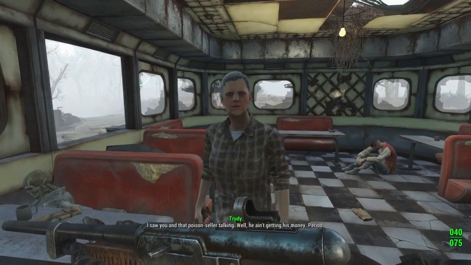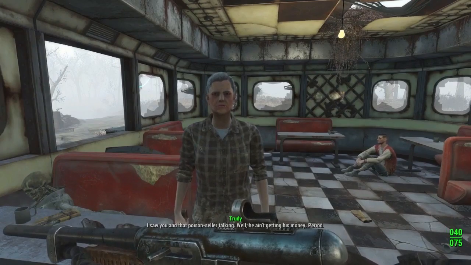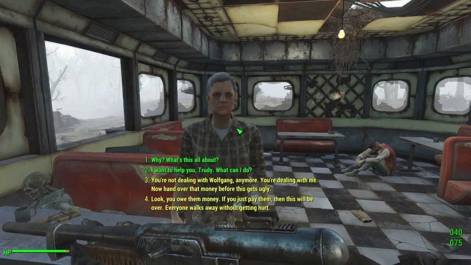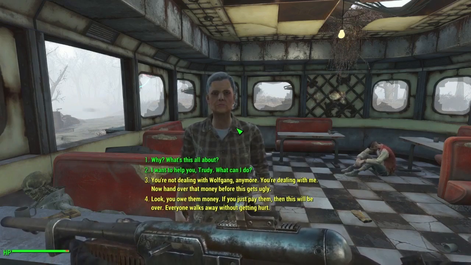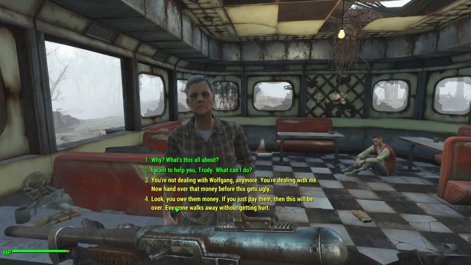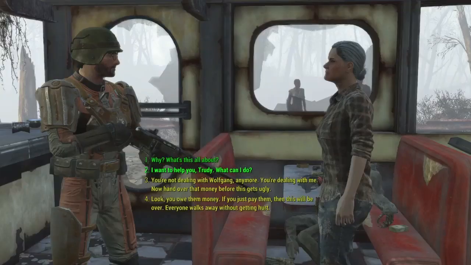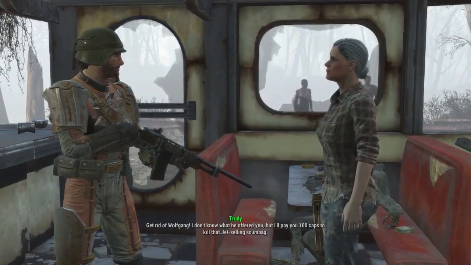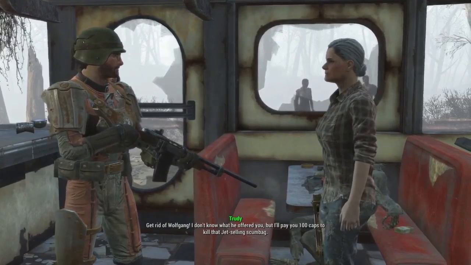I saw you in that poison cellar talking. Well, he ain't getting his money. Period. So... I want to help you, Trudy. What can I do? Get rid of Wolfgang. I don't know what he offered you, but I'll pay you 100 caps to kill that jet-selling scumbag.